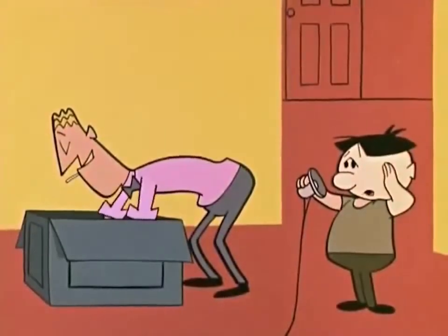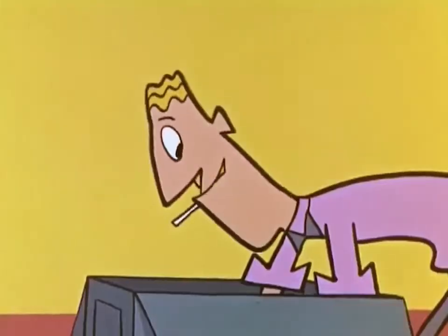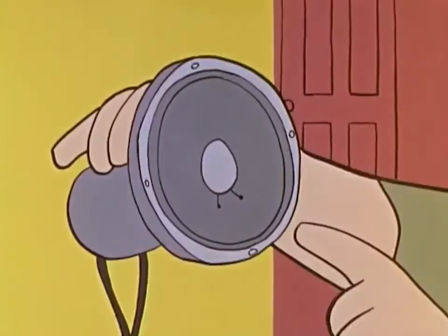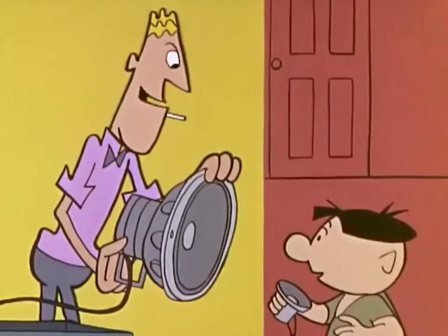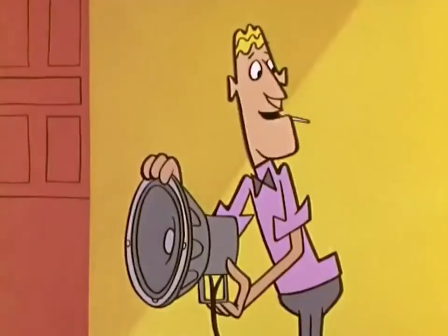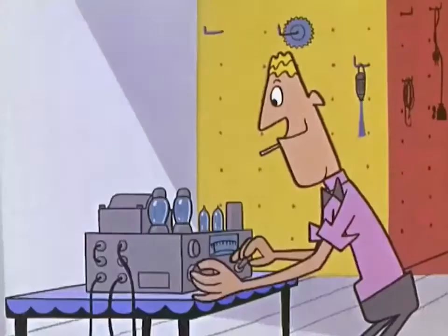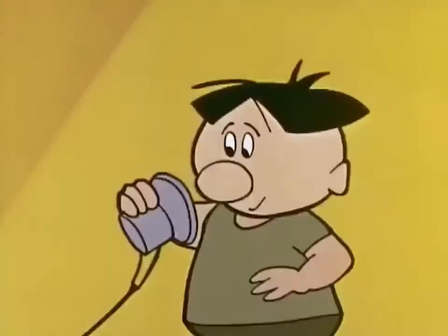Uh-oh, I think I've been took. Look at this small speaker. How am I gonna get any sound out of that? Why, that's just for the high tones. It's called the tweeter. Oh. This big speaker's for the low tones. It's called a woofer. Oh, that's more like it. You hold the tweeter while I plug it into the amplifier to test the frequency. Will do. Okay, she's starting to warm up, Percy.